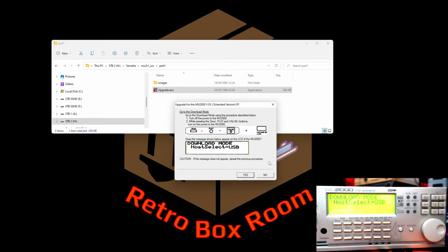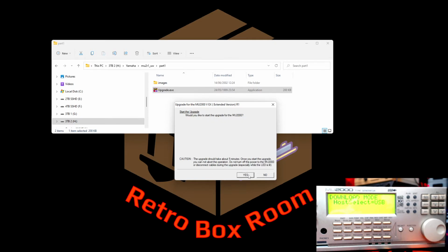Host select USB, so we've got that far. Alright, does it show the message below? So, yes, it does. Would you like to start the upgrade of the MU2000? It should take about 5 minutes once you've started the upgrade. Yes, I do. So this is the scary bit. I hope it's working.